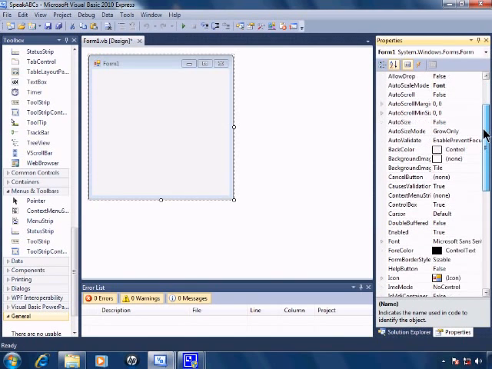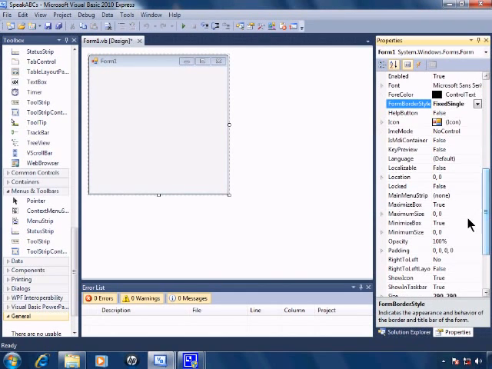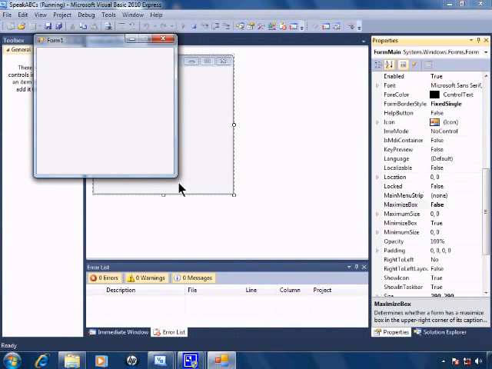I don't wish the form to be resized or maximized, so I'll change the form border style to Fixed Single and set the maximize box to false. So when I go ahead and run, I can't resize the form and I don't have a maximize box.